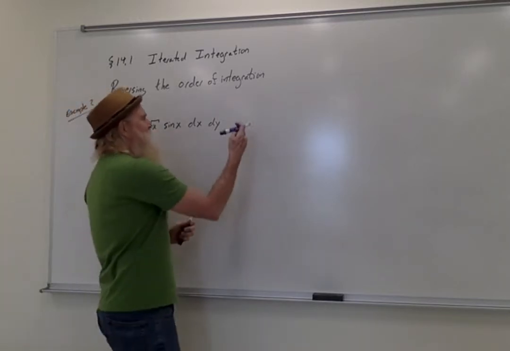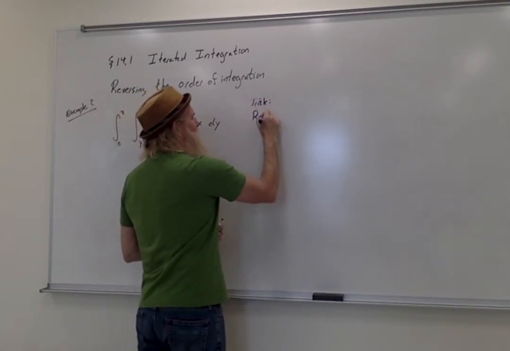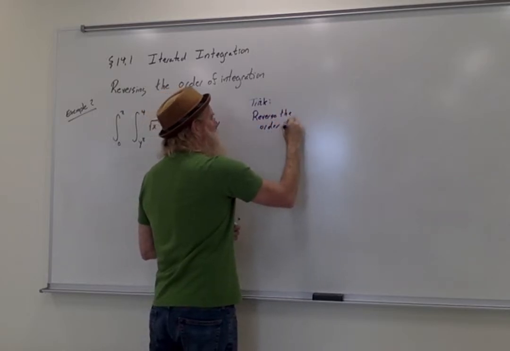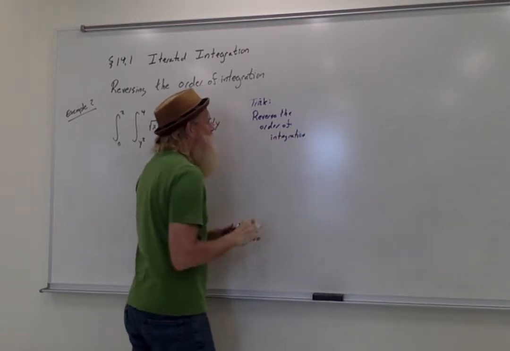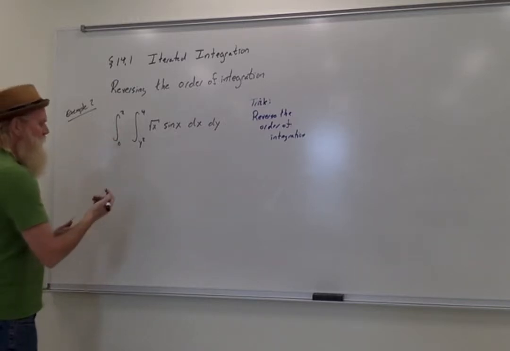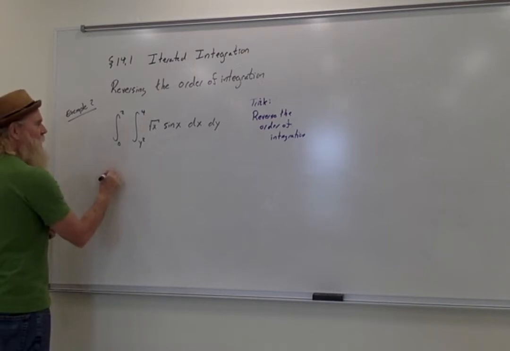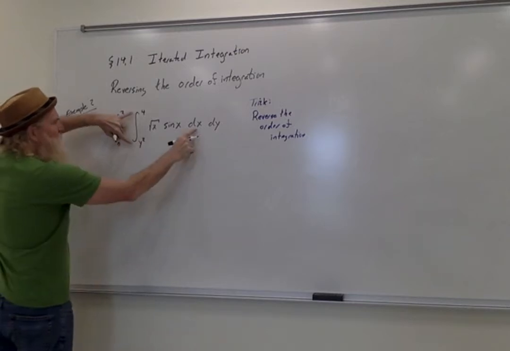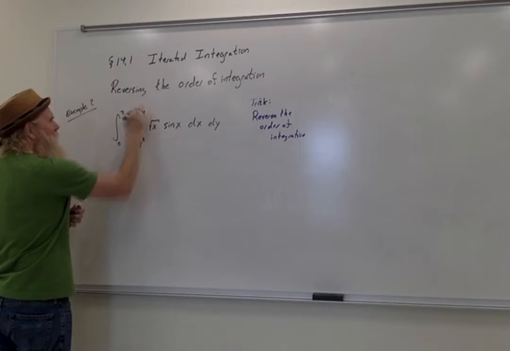The trick on this is to reverse the order of integration. So let's see what that's going to be. First of all, let's draw a picture of the region we're talking about, and then let's see what the integral looks like going in the other direction. Right now I can see that y is staying between 0 and 2, and x is staying between x equals y squared and x equals 4.